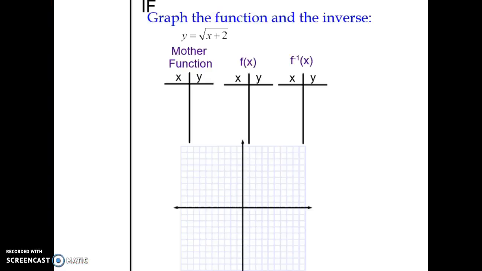Let's do one last function in the inverse. What if I gave you y is equal to the square root of x plus 2? The mother function would be a square root function. So y equals the square root of x. We know, hopefully, you remember that a function, a parent function looks like this. So pause the video and enter the values and actually I'm going to enter in some here. We know that the smallest number we can have in a radical is zero. And I can take the square root of one and then I'm skip down to the square root of four and I can take that one and another perfect square is nine. So I'm going to use those numbers.